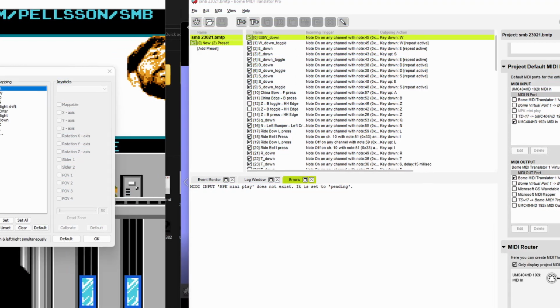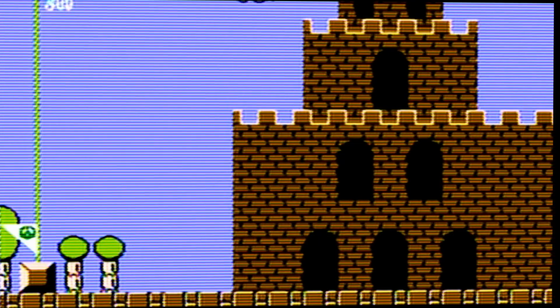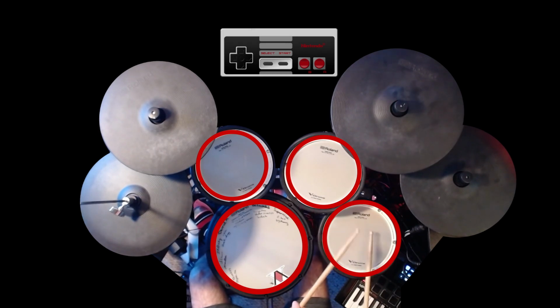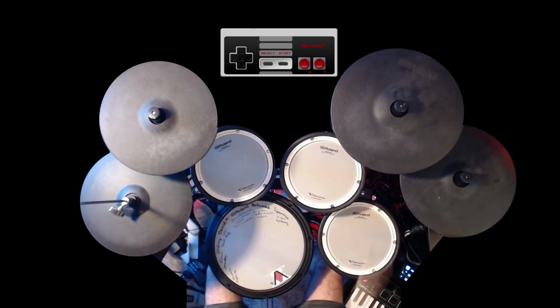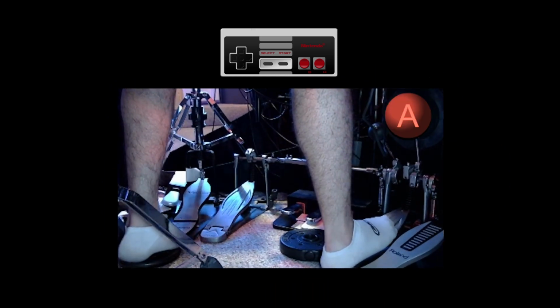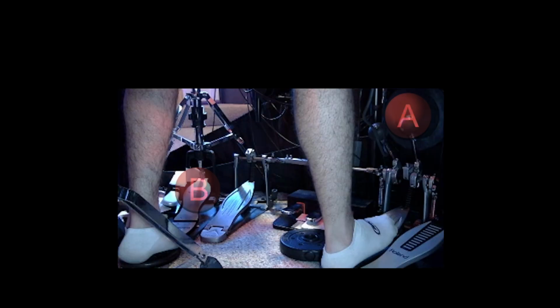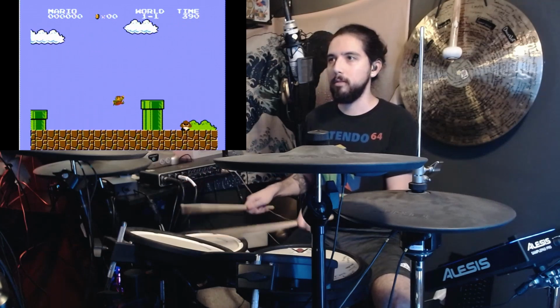Using this, I was able to test out the drum controls and figure out what we needed to actually beat the game. I decided to use the 4 drums as the D-pad, meaning the snare is down, floor tom is right, tom 2 is up, and tom 1 is left. The bass drum and a sustain pedal that I have are tied to the A button, and the hi-hat pedal is tied to B. This means if I want Mario to run, I just have to close the hi-hats, and if I want Mario to jump, I just have to hit the bass drum.